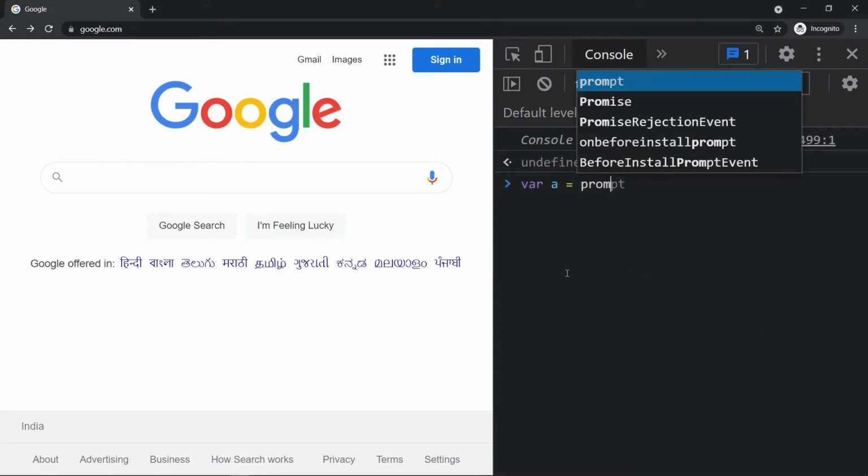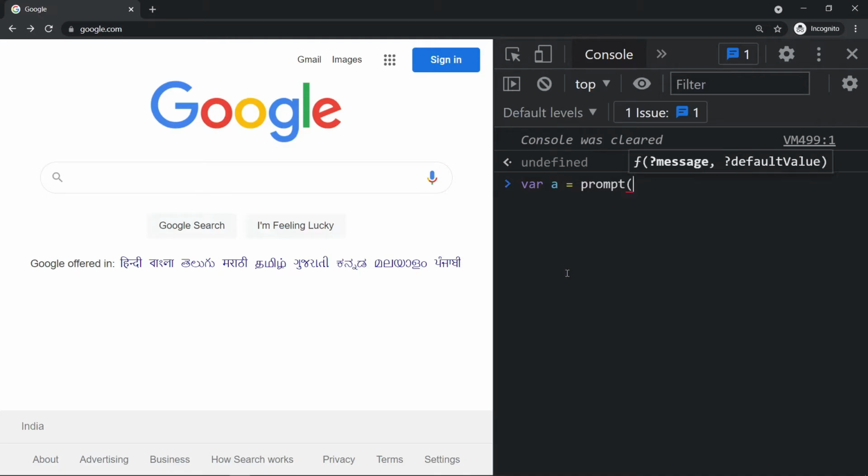This is like a scanner kind of thing which scans the input from the user. So we'll have the prompt here, and I will ask for the input: enter the value of a.